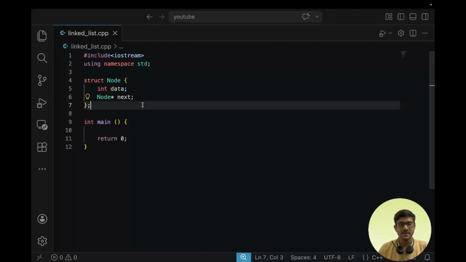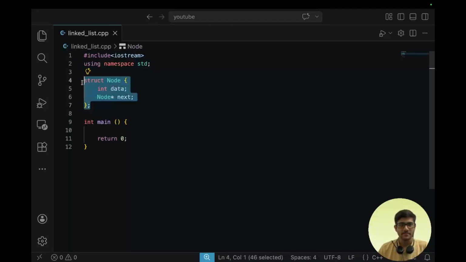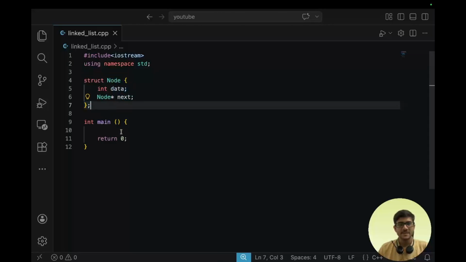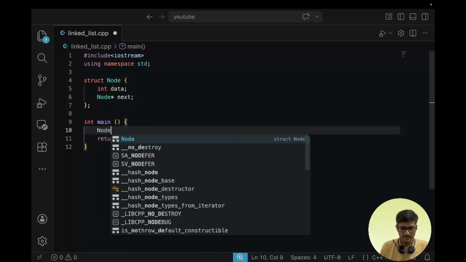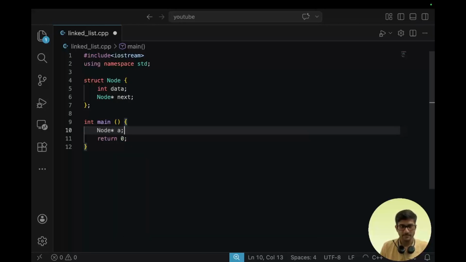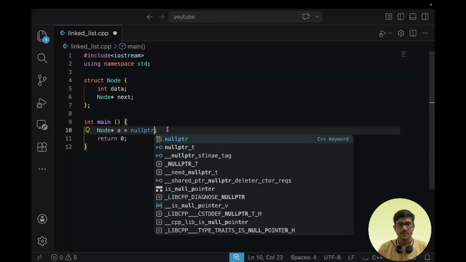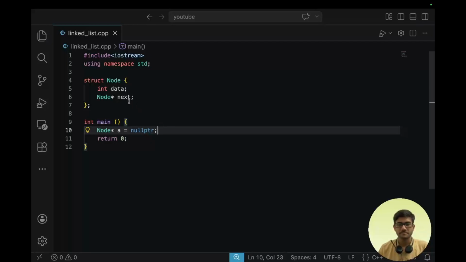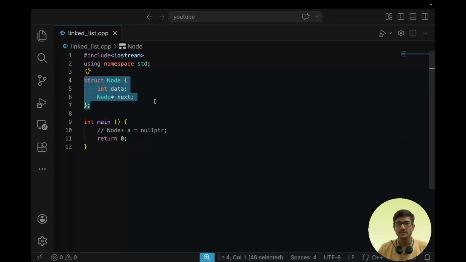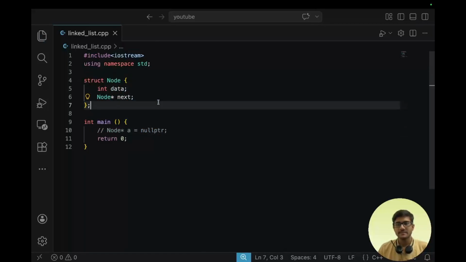Okay, so here we have created a simple structure which is representing a node. By default, this structure will not consume any memory unless we explicitly initialize it. Let's say I initialize it with something like this. So now it will consume memory. But if we do not have this line, it will not consume any memory, because think of this as a data type. Let's say we have the integer data type, float data type.